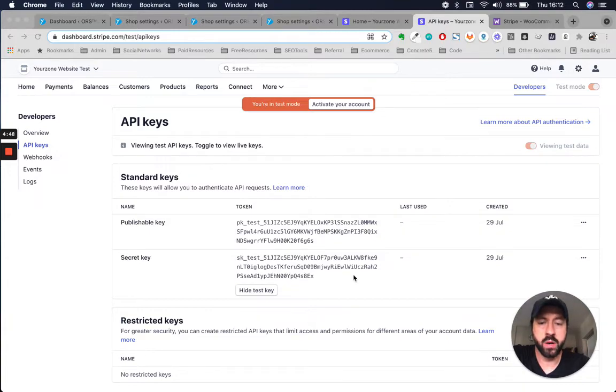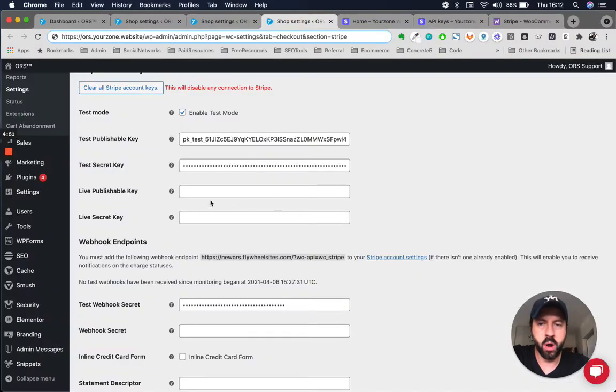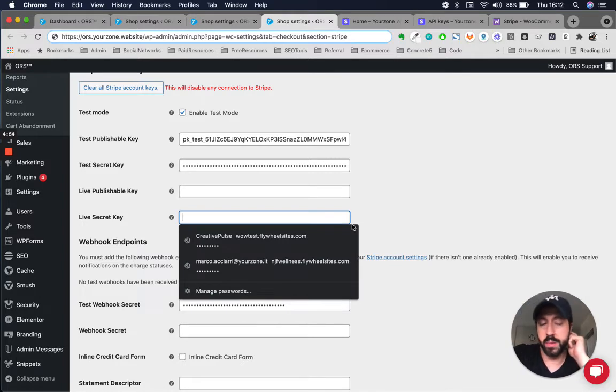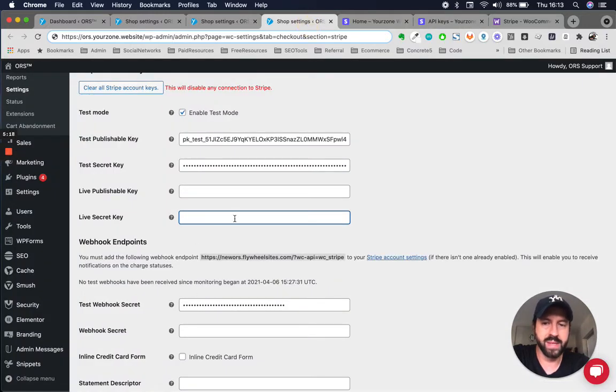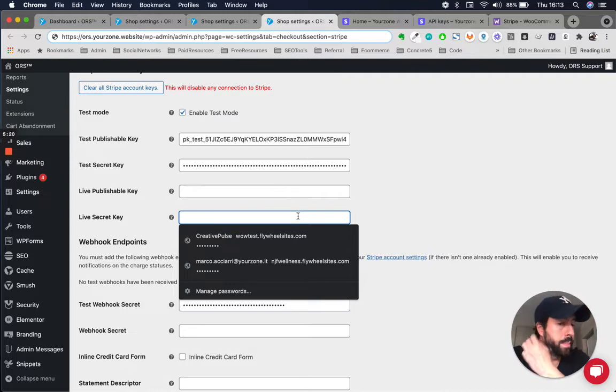But if you generate a new one and you have a subscription going on, previous subscriptions that used the live secret key, the past one, are going to go into error. You're going to get an error, and you're going to have problems there. So that's not good. If this gets deleted, you want to have access to this key on your live environment. You want to save it somewhere, because if it gets edited by mistake on your website, you want to paste the same API key so your previous subscription payments don't go into error.